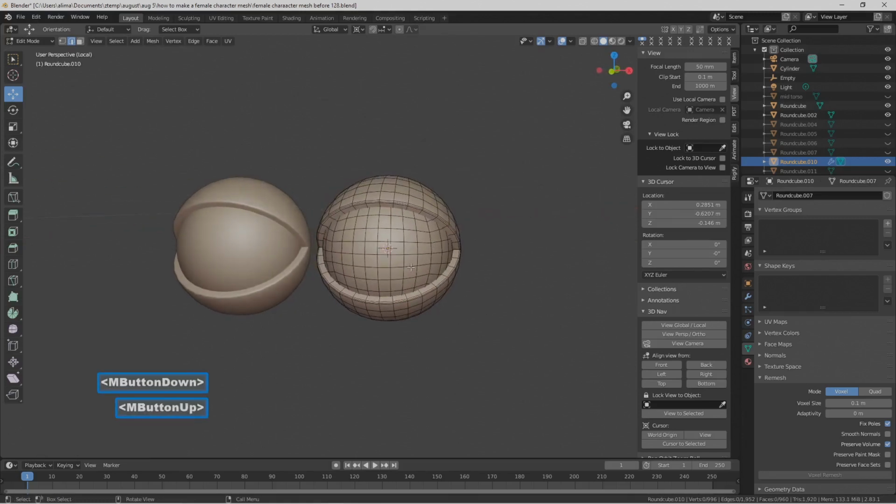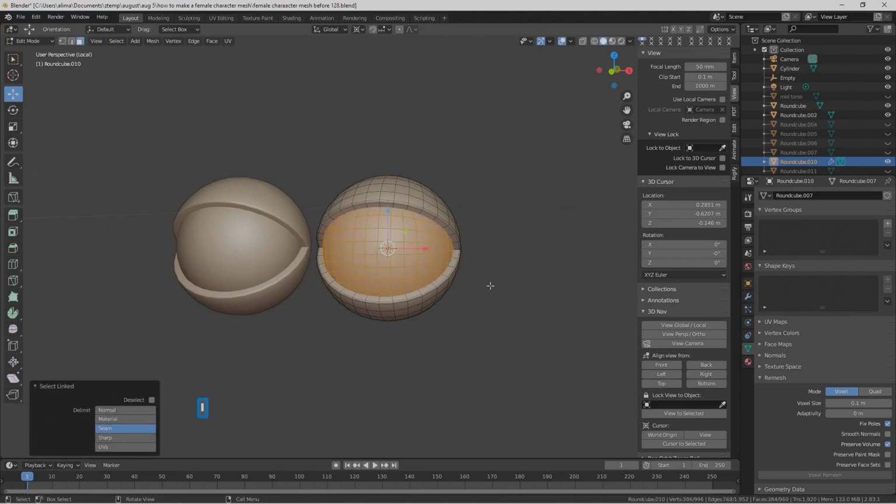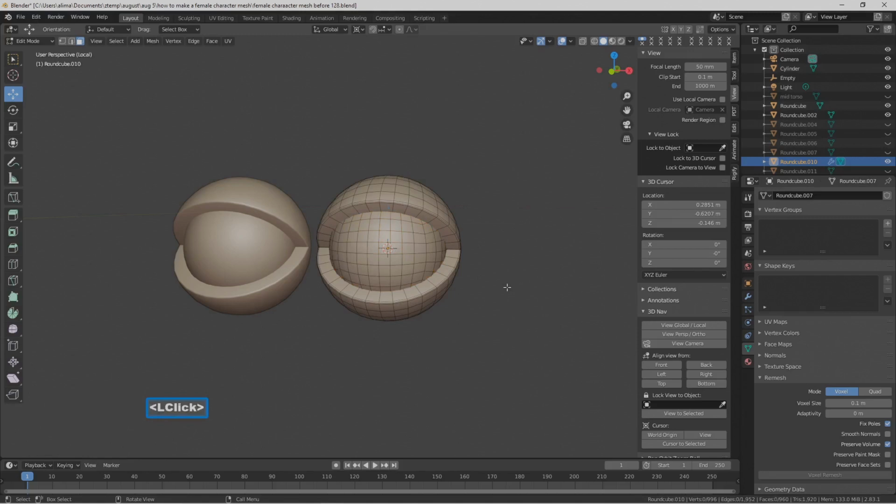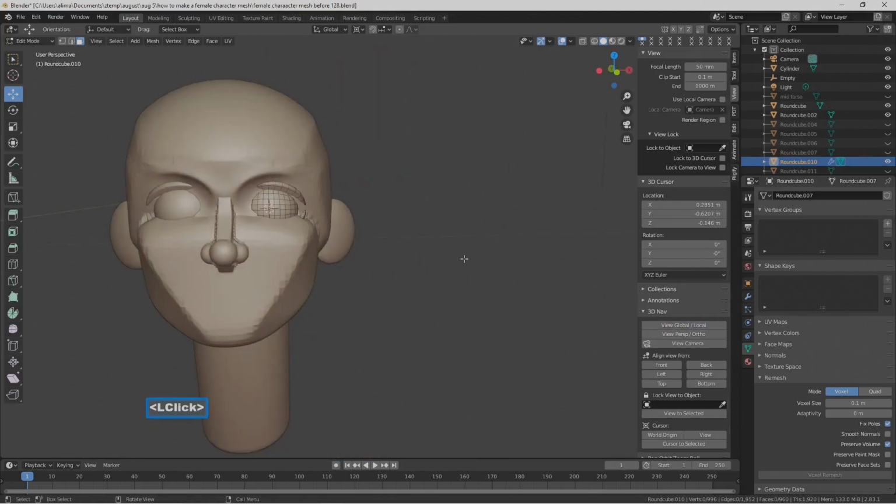I actually want the eyelids to look thicker. So what I'm going to do is select here, press L, and then press S .9 and then left click. I had already scaled this down, so then I scaled it down to 90% of what it currently is. I did that because I wanted the eyelids to be thicker. I'm going to left click to deselect. I'm going to go to View, Global/Local to bring back the rest of our geometry.